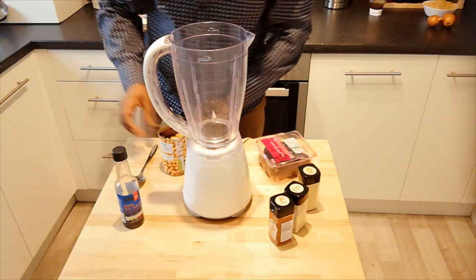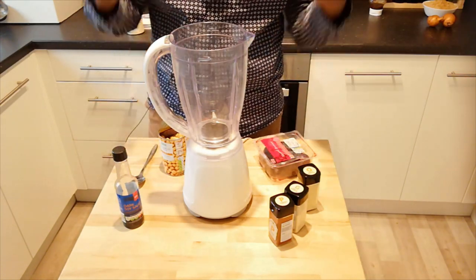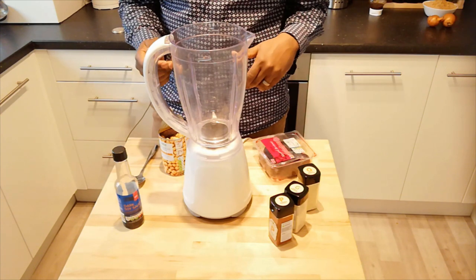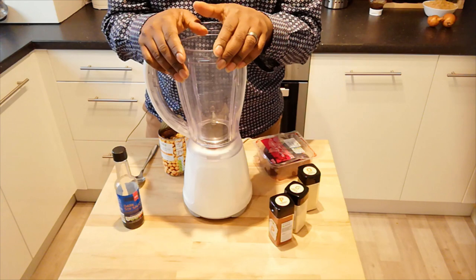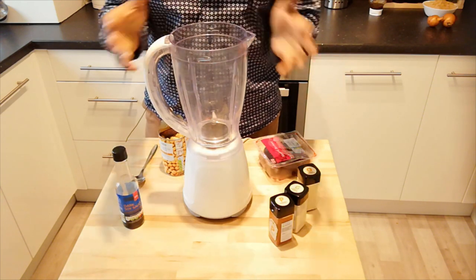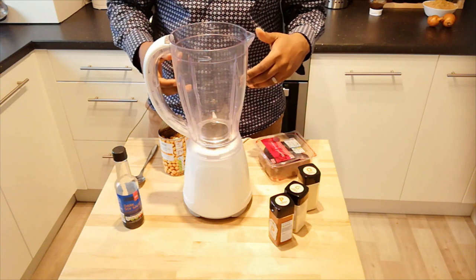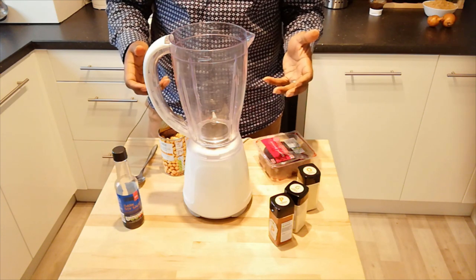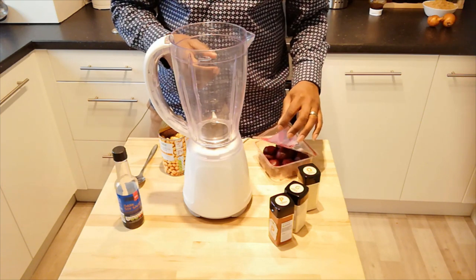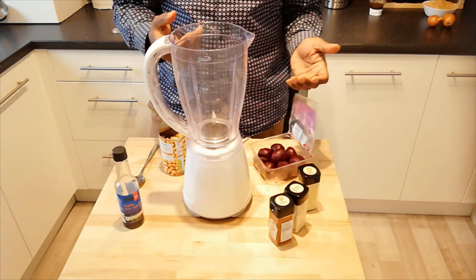All right, let's get to it. The first part of this is quite easy. We're going to make our wet ingredients and then combine them with our dry ingredients. If you've seen the video where we make vegan chicken roast, it's a very similar process. The only difference is we're flavoring our gluten protein with more of a beef flavor, and I'm also using beetroot to give our vegan meat a red color which is more akin to beef.